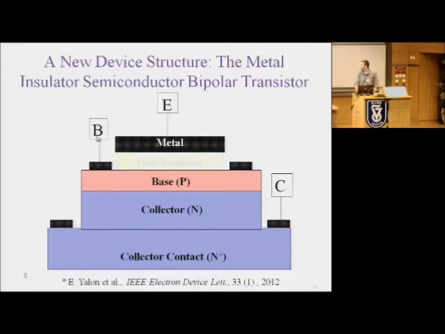Now, we replace the N-type layer with a very thin insulating film. And this is the metal-insulator semiconductor bipolar transistor, or MISBT to be short. So we still have this base-collector p-n junction, which separates the minority and majority carrier currents, or the holes and electrons. And the main difference is that the injection of electrons and holes from the emitter metal is through this very thin insulating film, by tunneling or any other conduction mechanism through this thin insulating film.